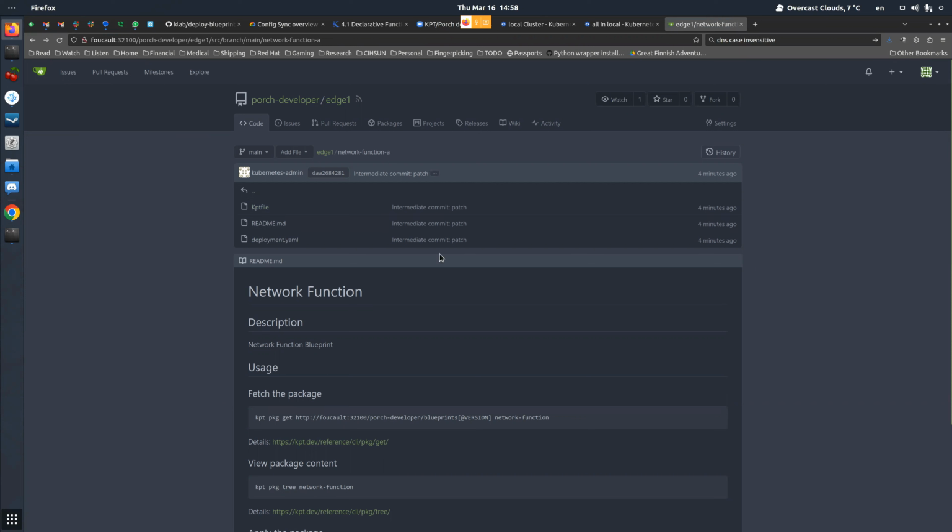So config sync, at least right now, is unaware of these kpt files and won't be able to run any pipelines here. If you have any declarative pipelines that you want to run, they will happen on the management cluster, not here quite yet. This is a feature that's not there, but it could be interesting to imagine a feature where you actually run the pipeline, or parts of it, at the edge cluster, at the workload cluster.